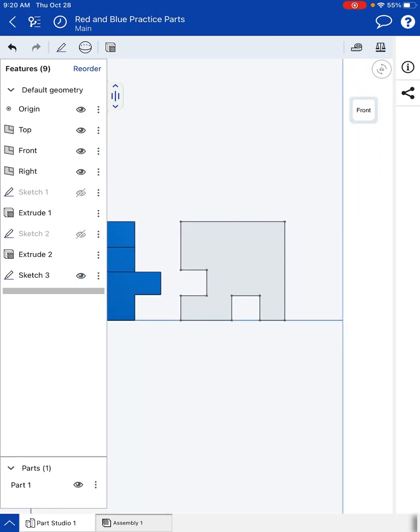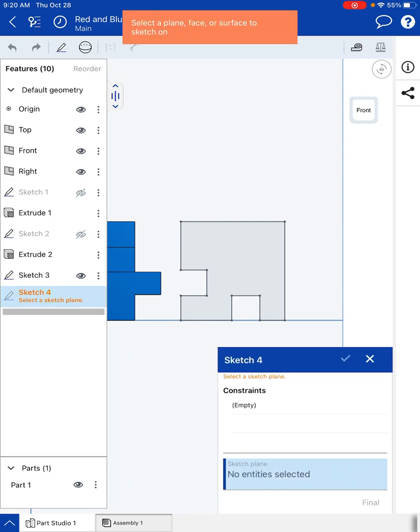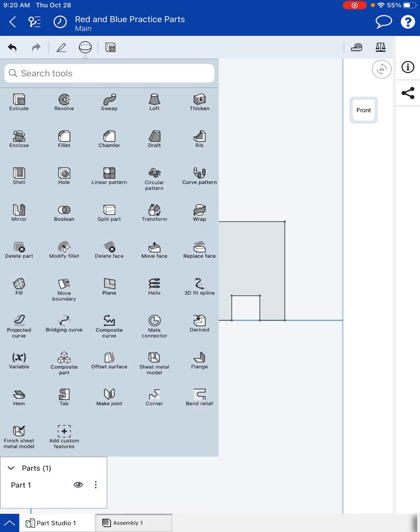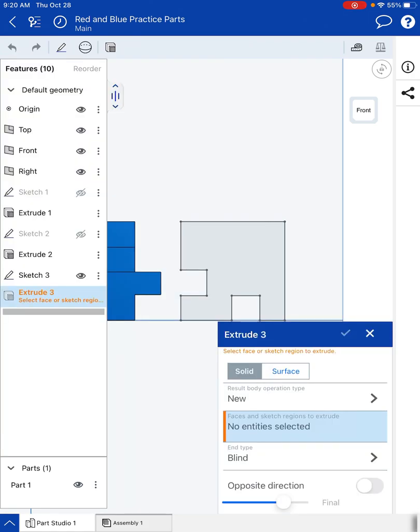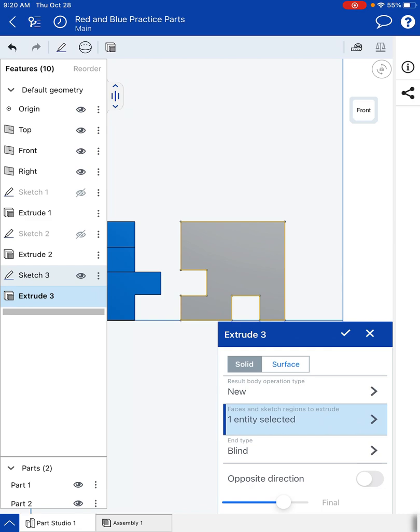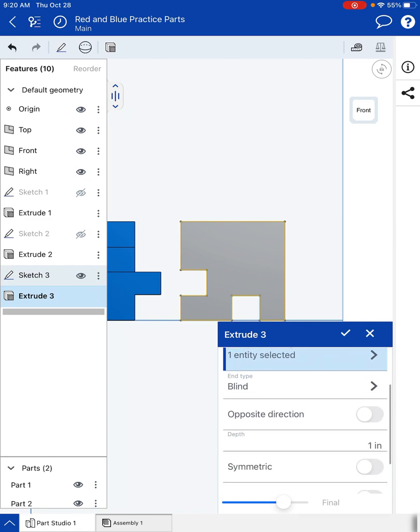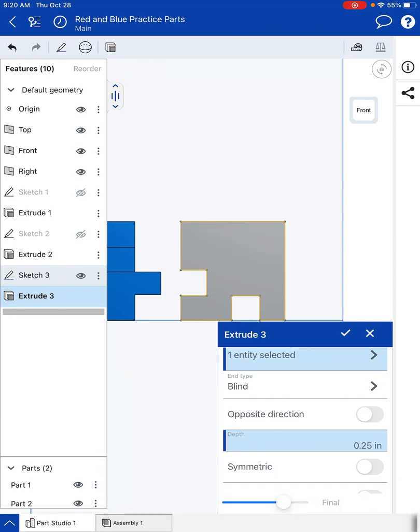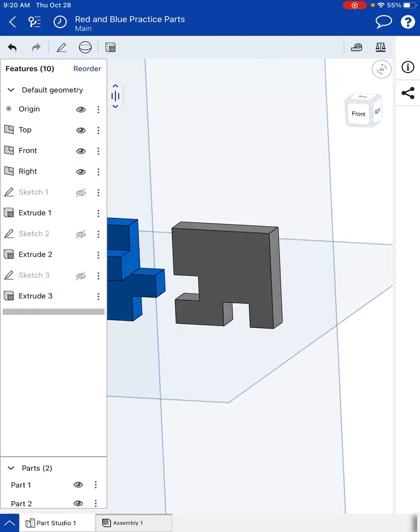In the lower right box there, and then hit the extrude tool. So the pencil, oops, never mind, my bad. The sphere, what am I thinking? And then extrude. Click on the shape that we want to extrude here, and then we're going to change this to 0.25. And this little box gets in the way sometimes, which is annoying. Okay, check mark that it's been extruded in the upper right here.